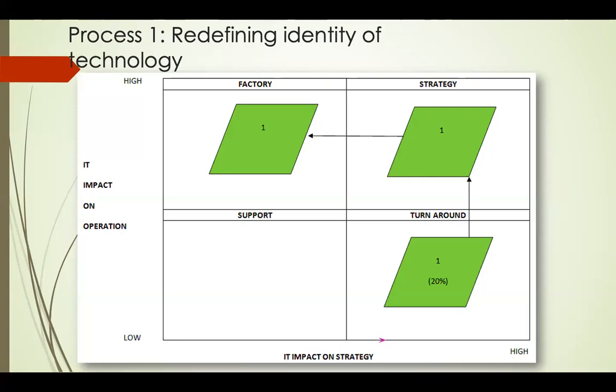Yes, sir. Okay, so similarly now, before you explain, the next move you've shown is moving from the strategic quadrant to the factory quadrant. So remember that essentially means that it has a smaller impact on strategy, but the impact on operations is still the same. And the impact on strategy can become less if you have competitive companies starting to use the same technology. Okay, so I've given you an example. So let's see if you can actually adapt your explanation for that. Okay, sir.